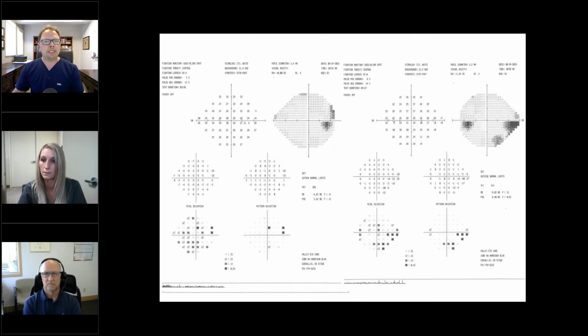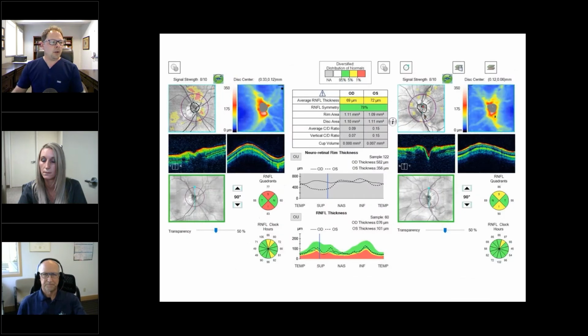So this is the 1 month follow-up. We did a visual field to confirm the defect. And it looks kind of like we're used to seeing, maybe a little less obvious with this instrument, but similar. So clearly there is a problem. We did an OCT. For those people that are used to the Zeiss OCTs, the optic nerve is very small. If we look at the side view of the nerve, it's just a crowded nerve. And as we all know, that makes the diagnosis of glaucoma difficult. It's a lot easier when you have a great big nerve and a big CD. When you've got these small nerves, it's a lot tougher.